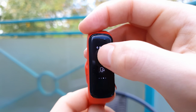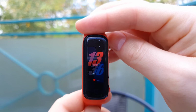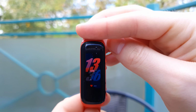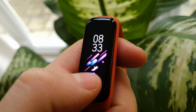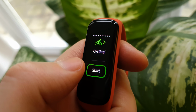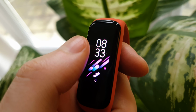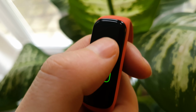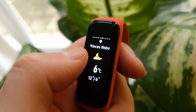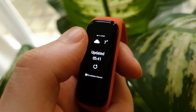Lastly, you do have the option to customise the Fit 2 a bit, granted not quite as much as you can with the Galaxy Watch, but you do have a choice of over 70 different watch faces, which you can change through the Galaxy Wearable app. You'll also be able to change the layout of the widgets when swiping left or right from the watch face, and add things in such as the music player and various different tracking shortcuts. The Galaxy Wearable app will very much be your hub for all your settings for this device. It's what you will actually use to set up the device as well.